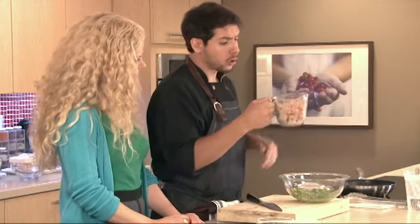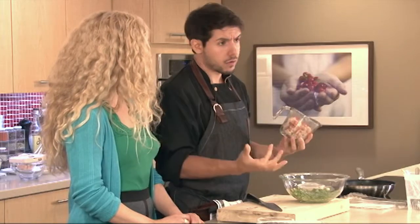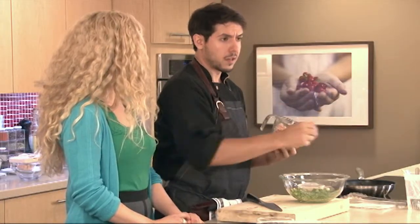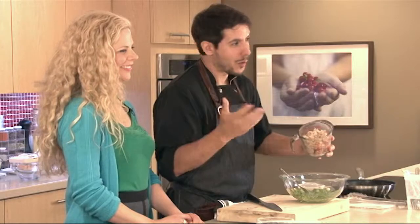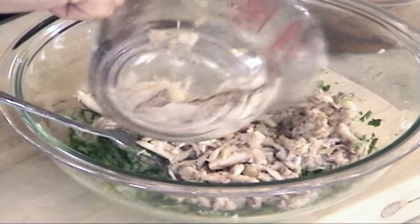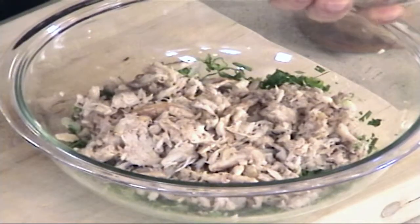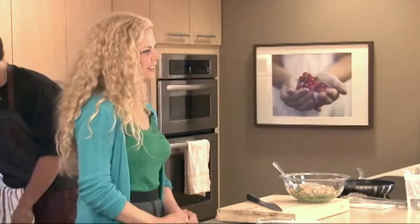Crab is going to go in. This is fresh Dungeness crab meat. You can use the jarred or canned ones, just keep in mind that the sodium level tends to be a little bit higher, so adjust your seasoning accordingly. And you can even boil the crab and crack it yourself. A lot of the packaged imitation crab that you see is basically a white type of fish — they've added some cornstarch, salt, and all kinds of other preservatives. So it's actually pretty low in protein and it's got more of the sugars and starches.